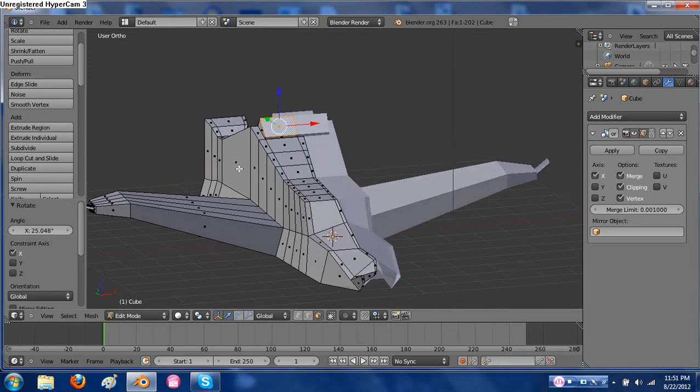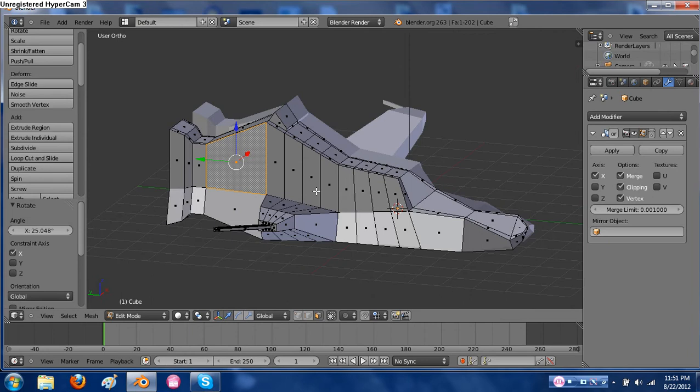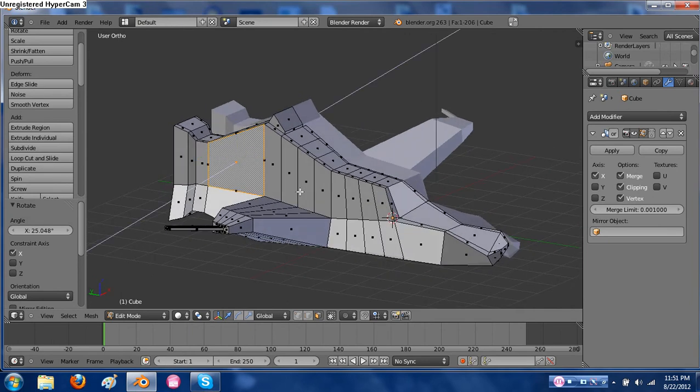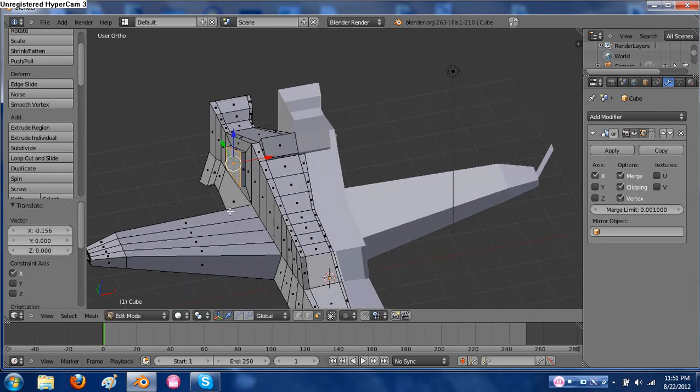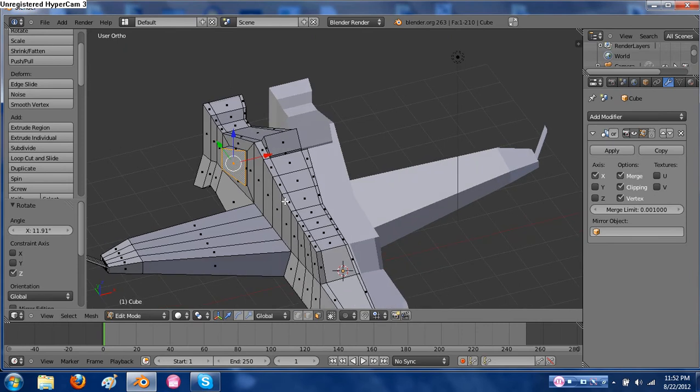Really isn't all that much to talk about here. You just gotta be creative and move things where you want them to. Kind of turn things and whatnot.